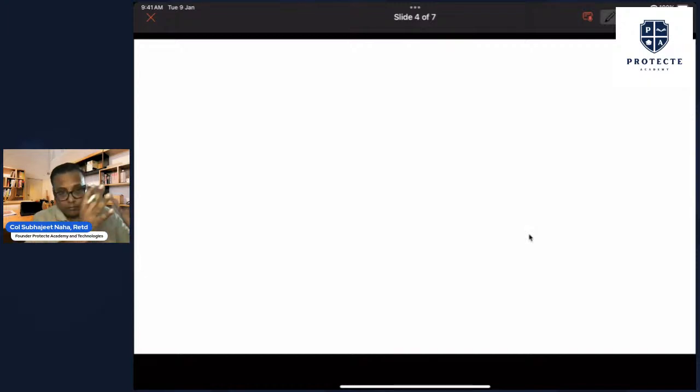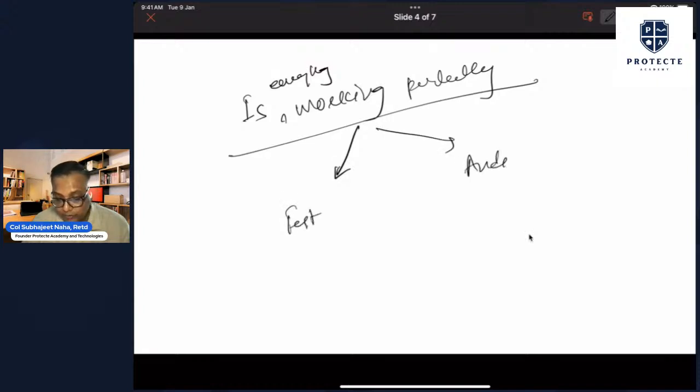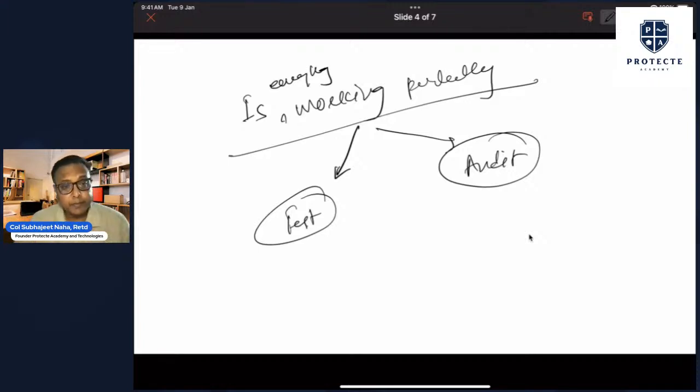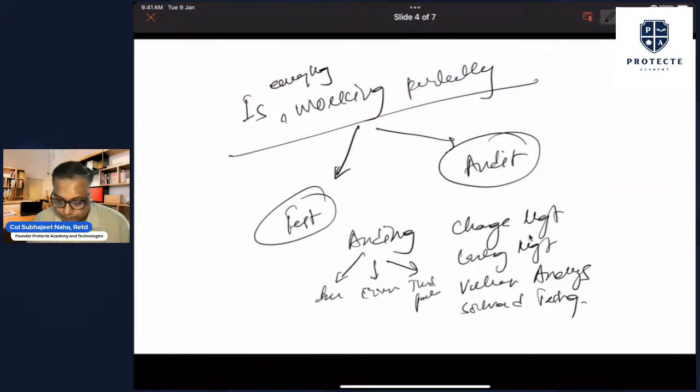Now, once you've done your risk management, you've secured your data, you have architected your entire environment, you have secured your networks, and you have identity and access management in place. Now, what's remaining is, is everything working perfectly? And to check whether everything is working perfectly, you need to test your systems and you need to audit that everything is going fine. So domain 6 now tells you the concepts behind how to test your systems. What are the different aspects of change management, okay, configuration management, vulnerability analysis, okay, software testing, okay, and auditing, of course, internal, external, and third party, right? So this is what domain 6 is.